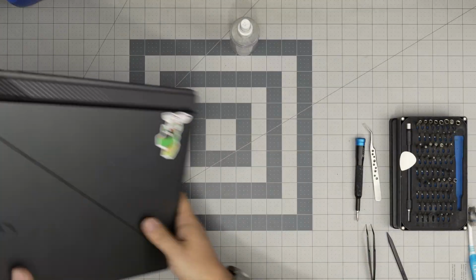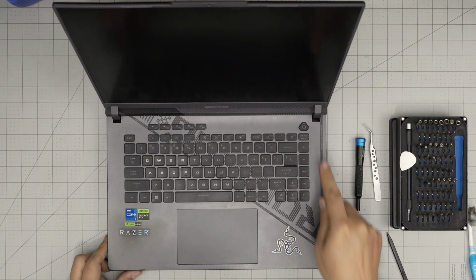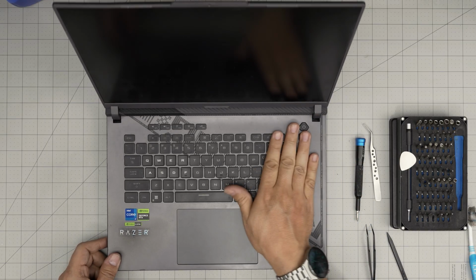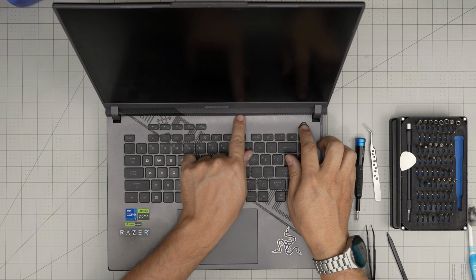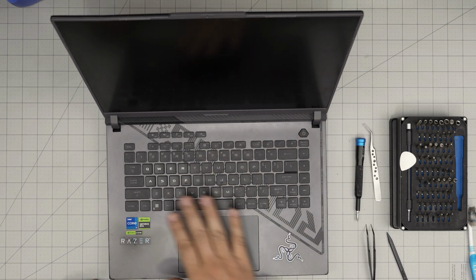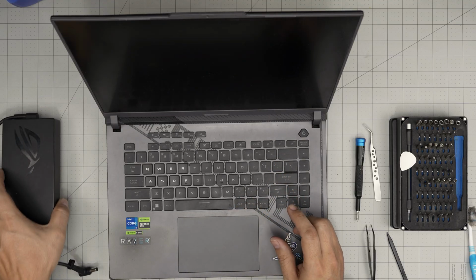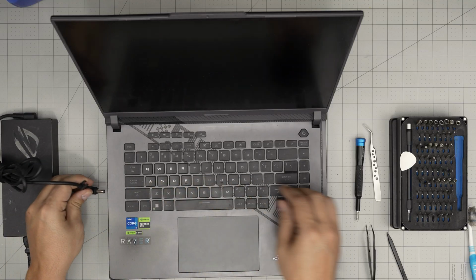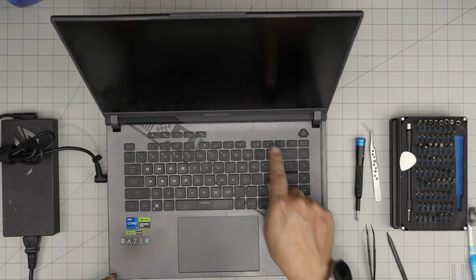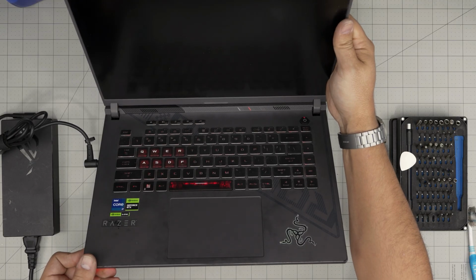All right, now let's go ahead and turn it over. And there we go. I will power it on and it should not do anything at all. So it's not reacting. There's a charge on it, but the power light, there's nothing turning on in there. The reason is because this laptop's circuit will not start unless you remove the battery, unless you plug in the charger. Once you plug in the charger and you power it on, it will power on. Just wait for the battery light and then power it on. Now it powers on the backlight, everything.